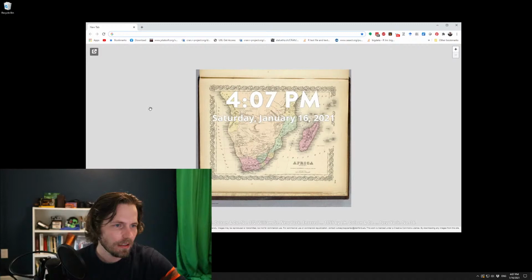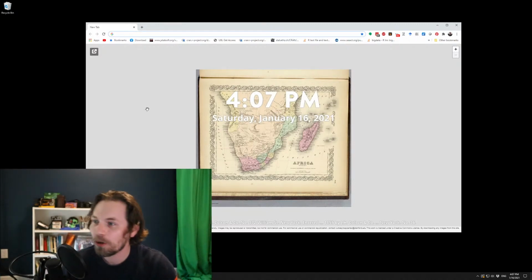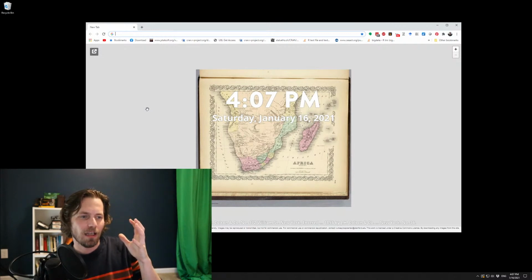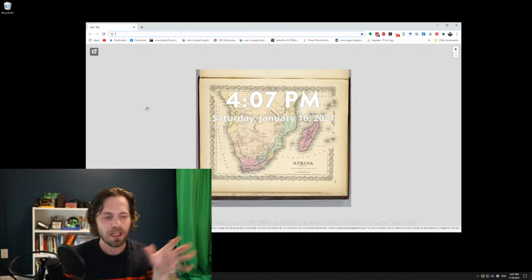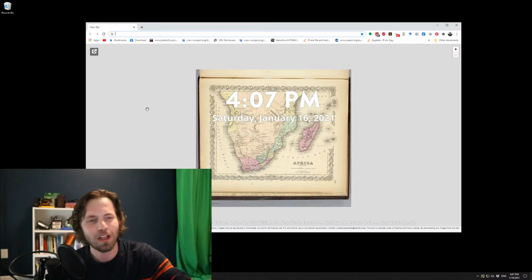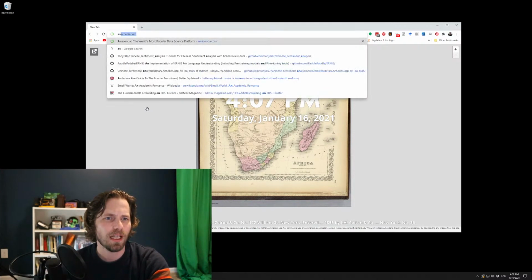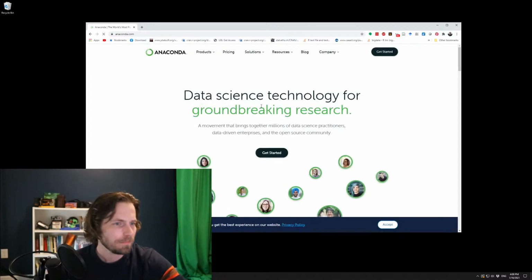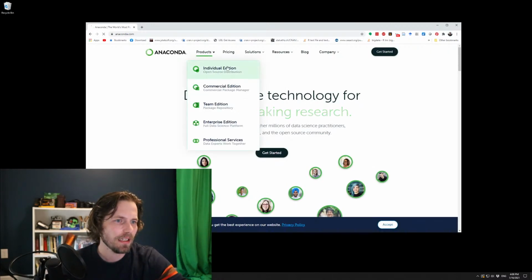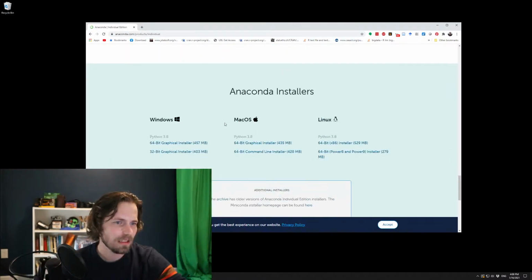And here, there's actually a really cool plugin for Chrome that grabs images from a IIIF server that shows you a lot of really cool things. That's neither here nor there. But I'm going to go to anaconda.com. I'm just going to go ahead and grab the individual edition. I'm going to download this.